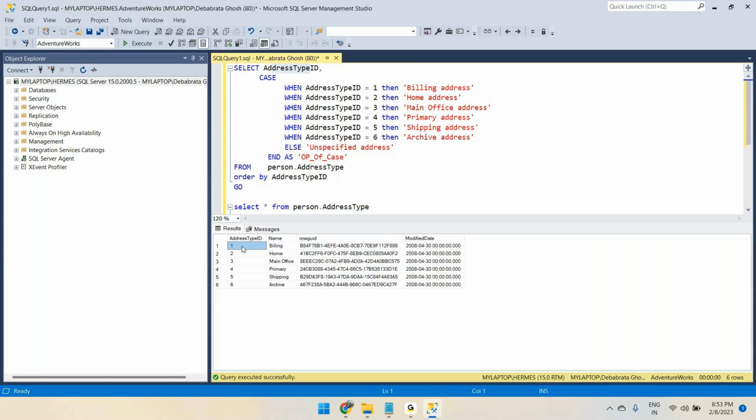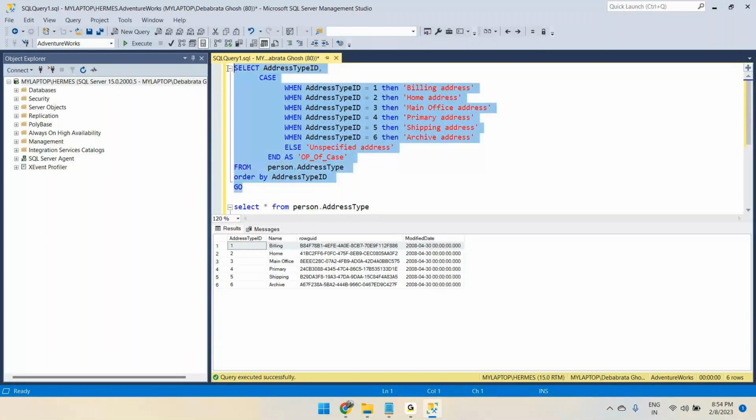And next, from the case statement, only one value will be selected. For address type ID 1, 1 equals 1 is true, so this value is selected. For the second row, 2 equals 2, this value is selected. For 3, this one is true, this value would be selected, right? So for every row, only one output will occur from this. The entire case statement gives only one output for every row.